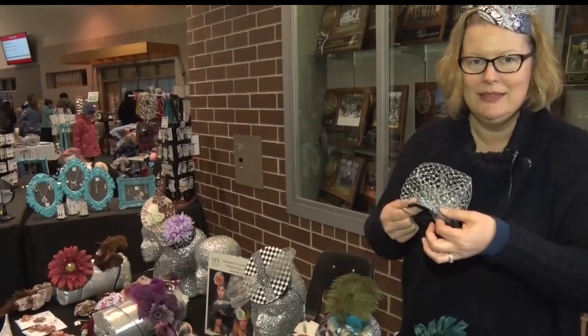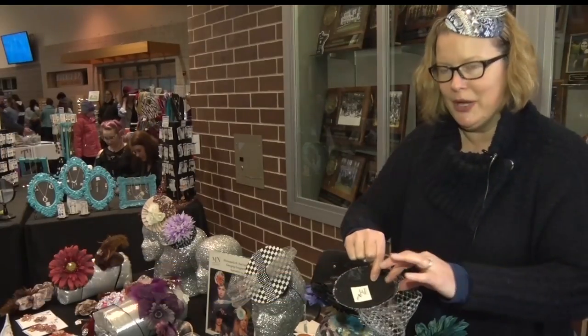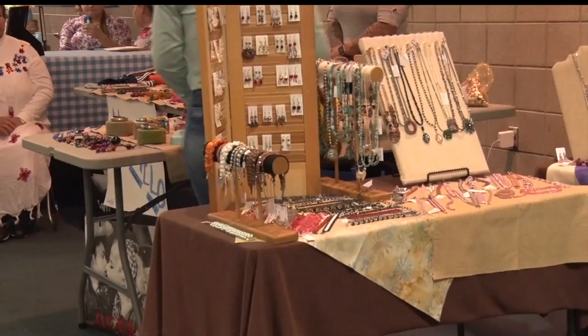I actually make the base of the hat out of what's called buckram. I make polymer clay things and little books, and we do sermon notebooks. The idea for the Spring Expo came from Creative North's Michelle Ruport, who wanted to help out local artists and creatives. She's always had a passion for working with artists and helping them promote their own businesses and promoting the idea of using your hands to create a product.